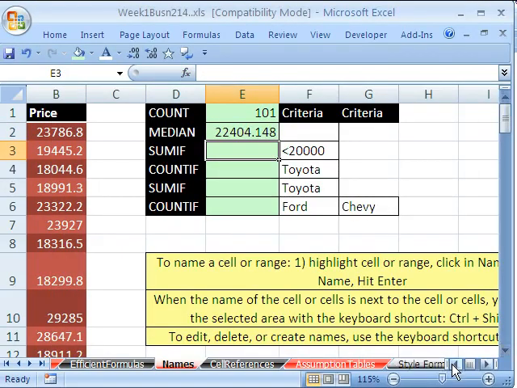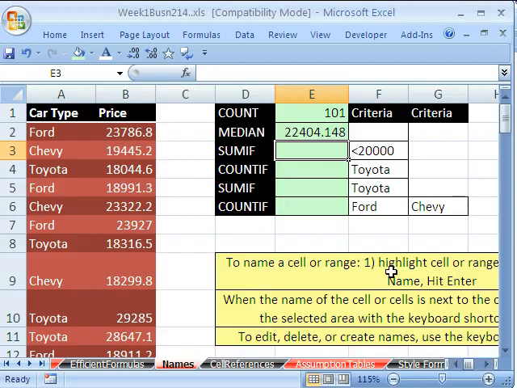Sum if. This means, and this is probably one of the most common tasks of people that use Excel, especially in business offices doing data analysis and stuff like that. Hey, the boss just wants to see the sales greater than 20,000. Or later, we'll want to just add up the sum if. We know how to alt equals a whole column, but how do you add just the ones that are Toyota? Let's try sum if. And I put my criteria over here in a cell because then it's easy to change.